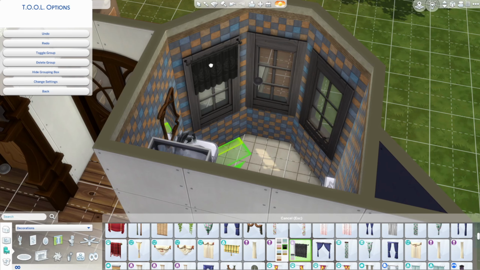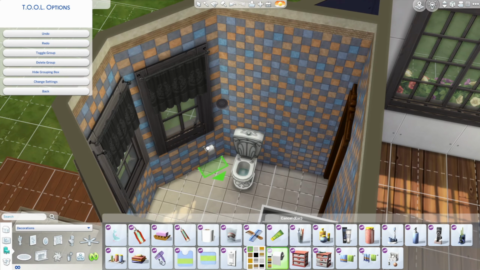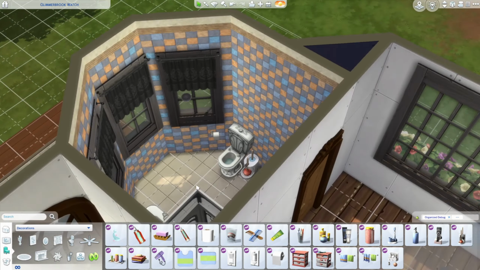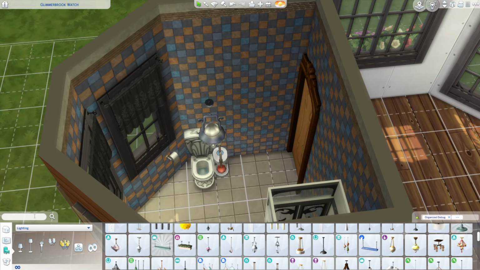Also, these curtains from the Cozy Bistro kit in this lovely black swatch, because I don't know, they're just so fun and easy to use. I figured why not? And then we added a plunger and a toilet paper roll as per usual from Bathroom Clutter Stuff. And then we have our light, and that one is actually from For Rent, but I like how ornate it looks.